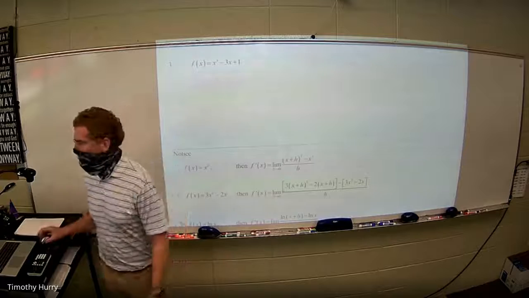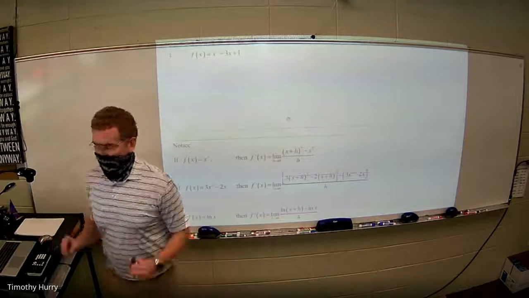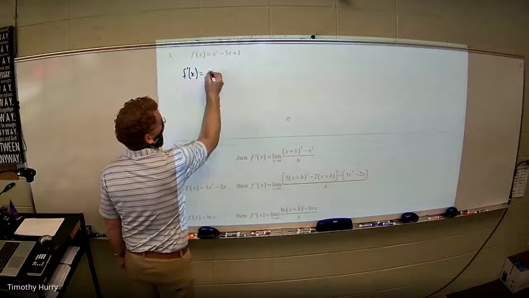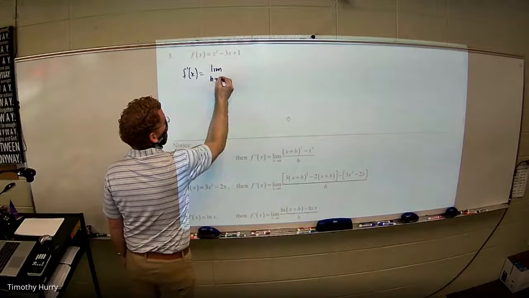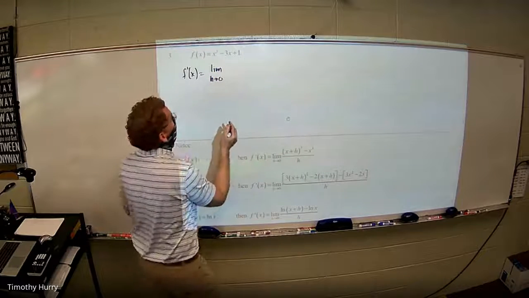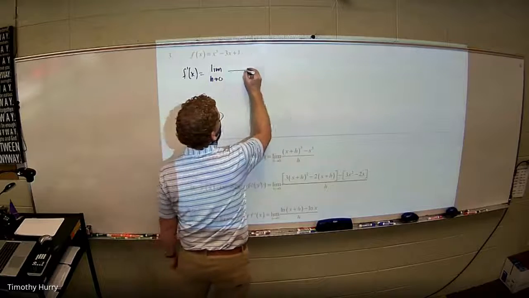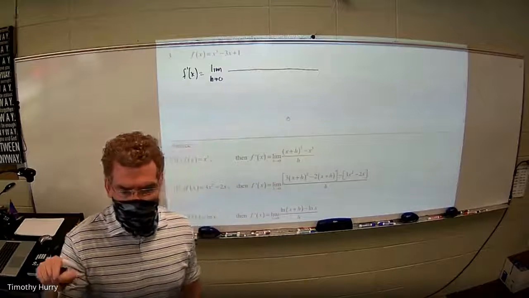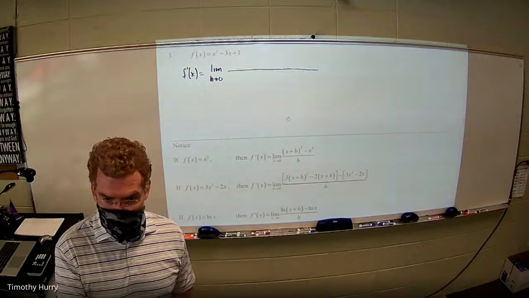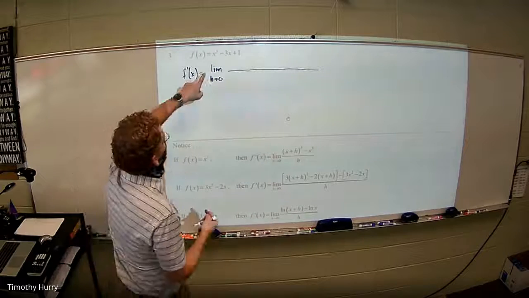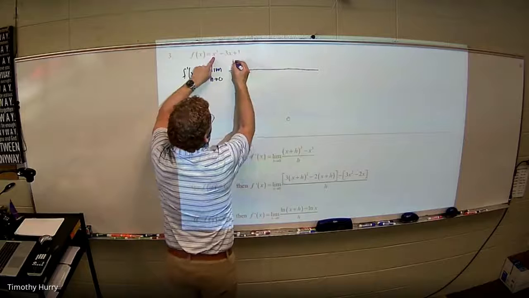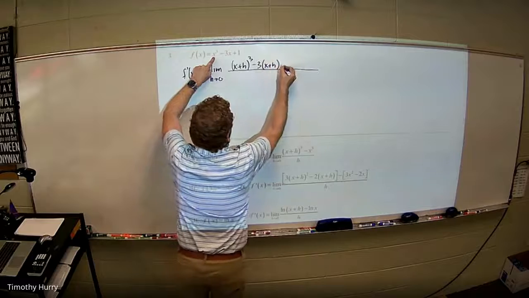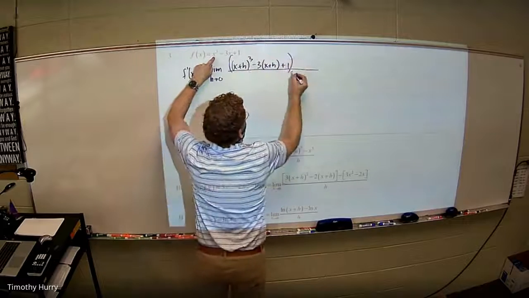So the question was, find the derivative. So if this is my function, then the derivative of f I could find by pulling out my limit. So the limit as the h shrinks to nothing of what? What do I need in this fraction? What's the formula? I need the f of x plus h, right? So I got to take the x plus h, plug it there and there, and bring that down. So here we go. Here's the x plus h cubed minus the 3 times the x plus h plus the 1. So there's my first part.